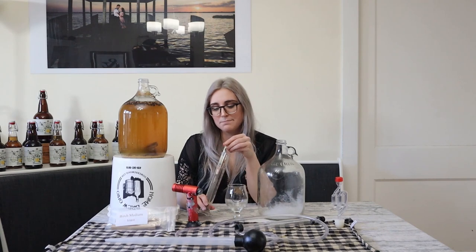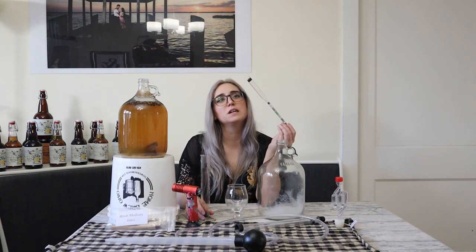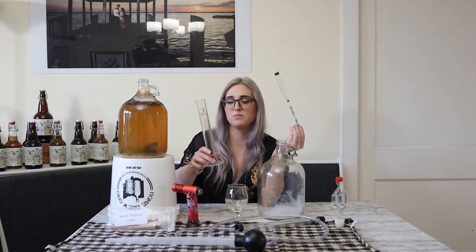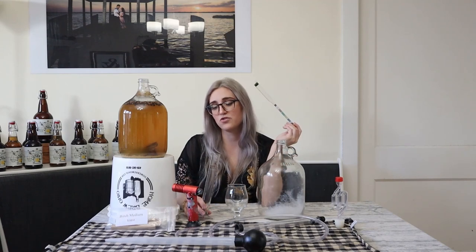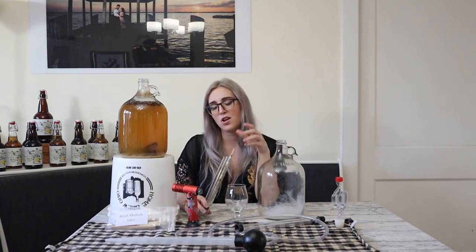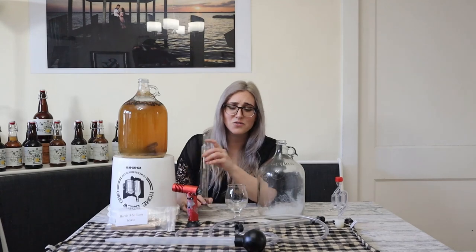so this is going to be the first time that I taste a mead with it. Now, I also was planning on testing the gravity in this video, but a little thing happened on the way out of the sanitizer fluid. If you've ever done home brewing before, you're probably really familiar with this sight. This is a smashed hydrometer, unfortunately. But the good news is I'm not bottling it today. I'm just putting it into secondary. So I unfortunately cannot get a reading for you.